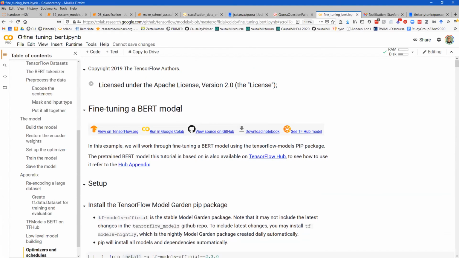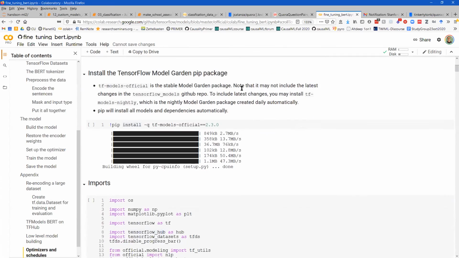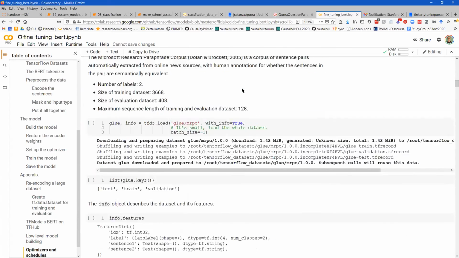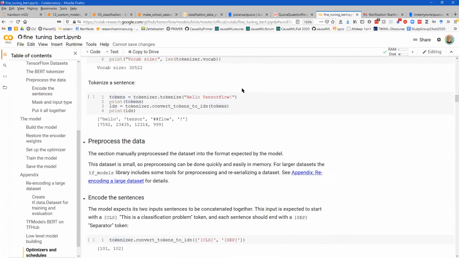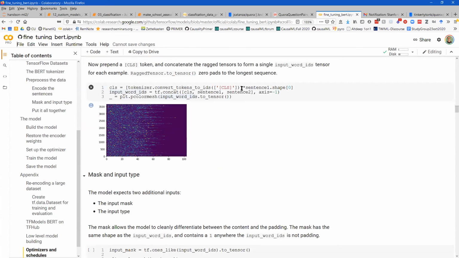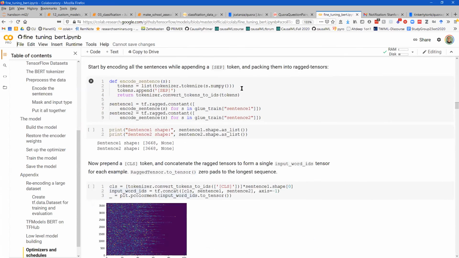So this is what you pointed to as part of the source of your notebook, this original TensorFlow fine-tuning BERT thing. Pretty much all the BERT stuff's copied directly from that, but I replaced their data with our Kaggle data for the Quora question pairs one.